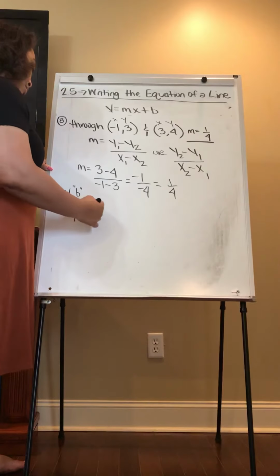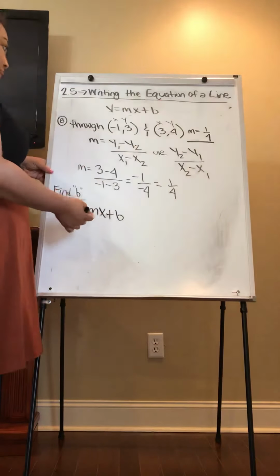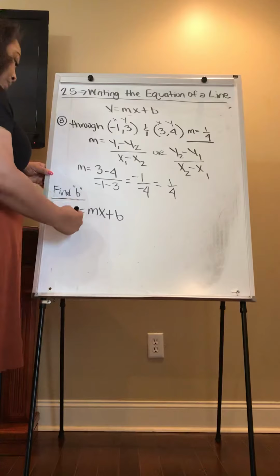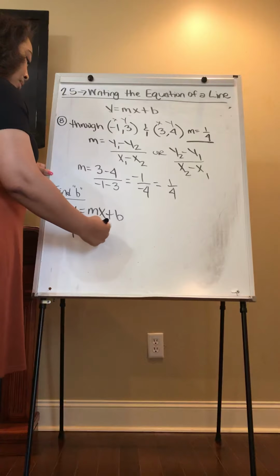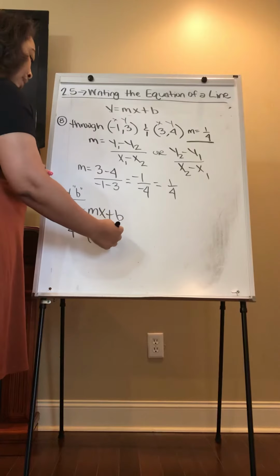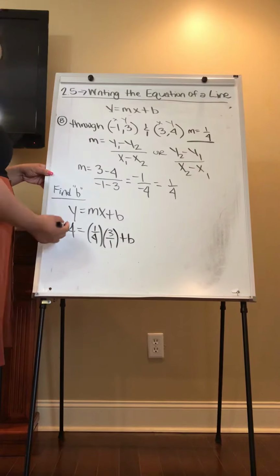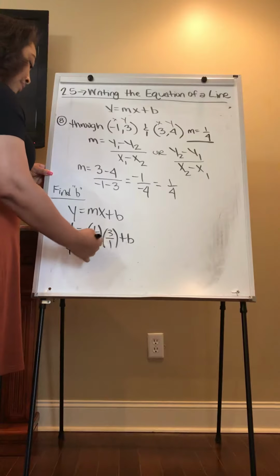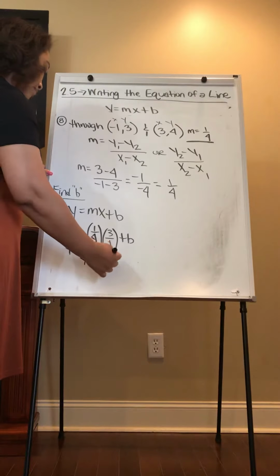we're going to still do y equals mx plus b, and we'll use the second point since both numbers are positive. We're going to say my y is 4. The m I just found is 1/4. The x is going to be 3, and I'm going to place it over 1 plus b. So I'm going to multiply 4 equals, that's going to give me 3/4 plus b.